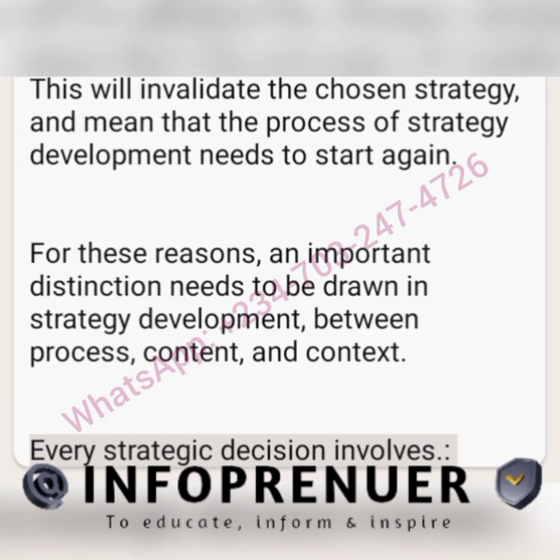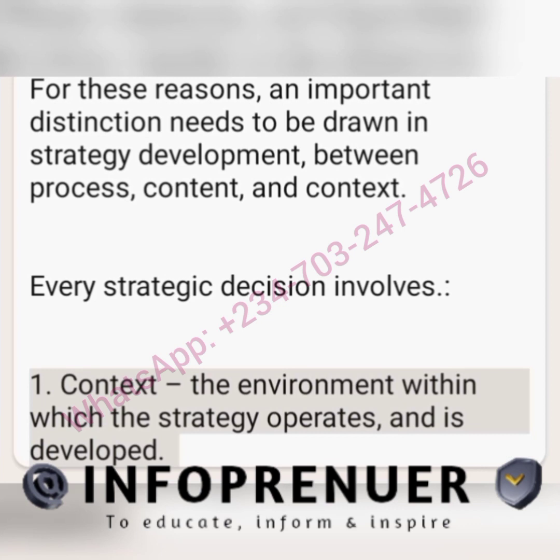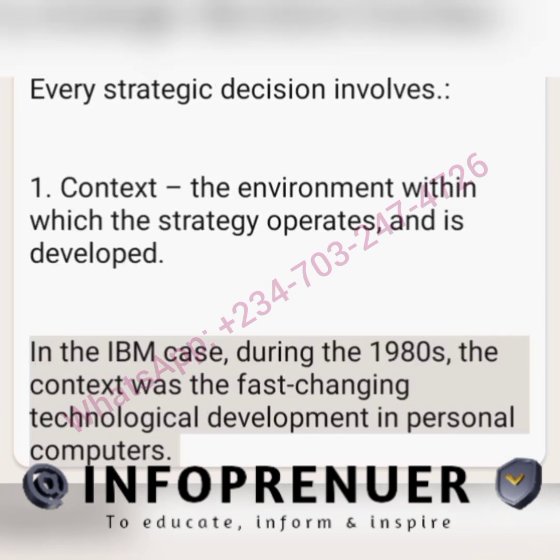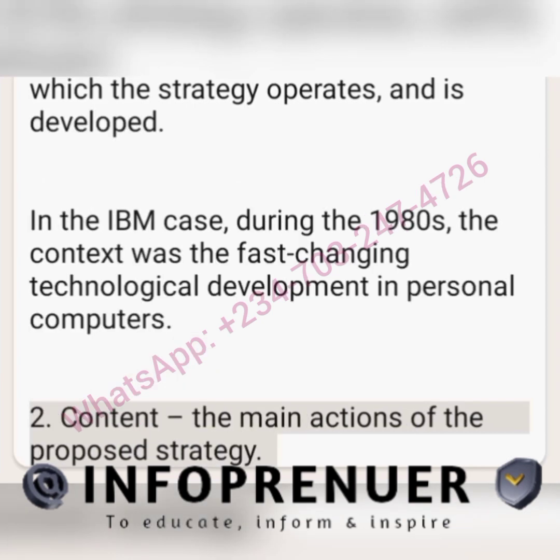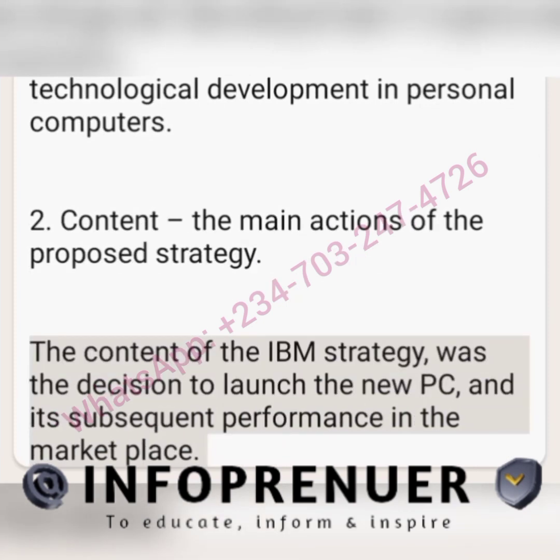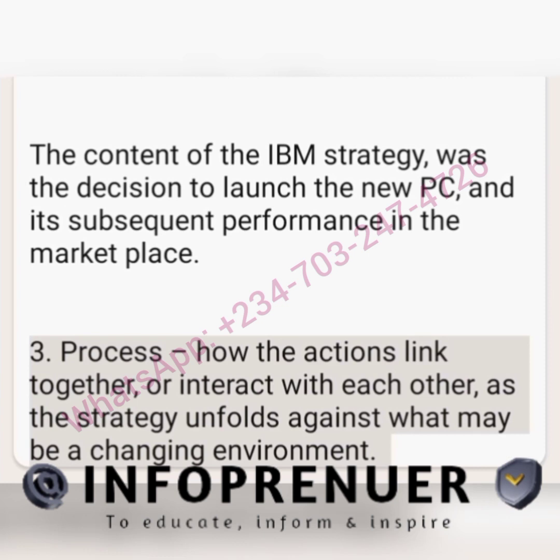Every strategic decision involves 1. Context, the environment within which the strategy operates and is developed. In the IBM case, during the 1980s, the context was the fast-changing technological development in personal computers. 2. Content, the main actions of the proposed strategy. The content of the IBM strategy was the decision to launch the new PC and its subsequent performance in the marketplace.